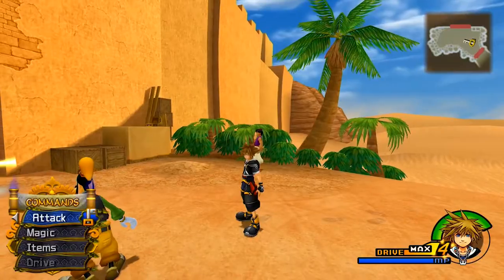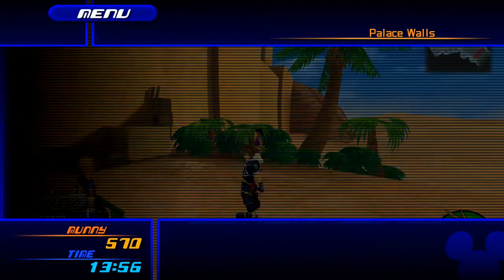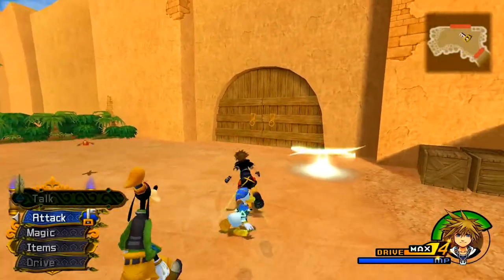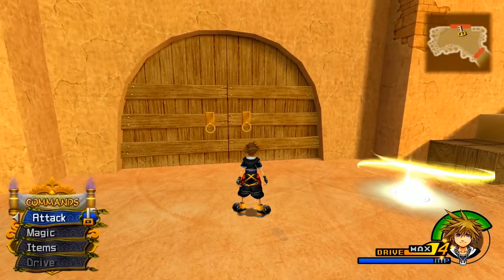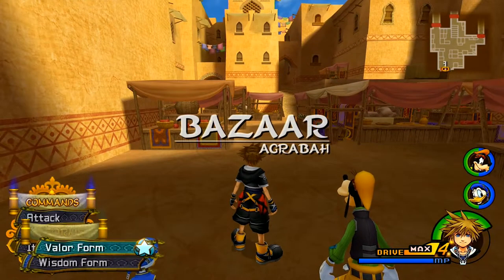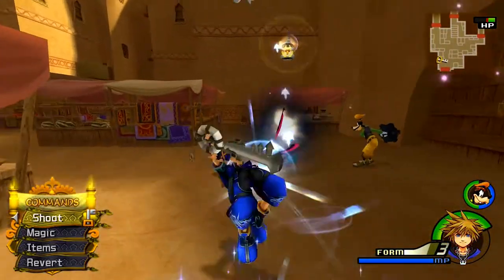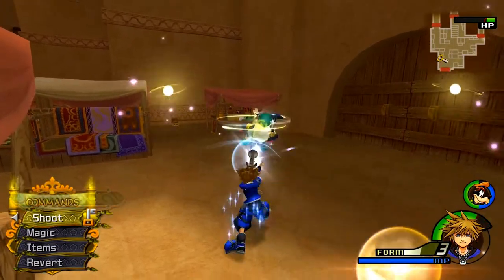But before we do that, I actually highly recommend doing this just for a little bit. We'll put Donald in our party, we'll get Aladdin out. Now you'll see that we have a full drive gauge. Perfect. Let's go into the bazaar. And as soon as we're in here, let's go ahead and pop Wisdom Form. And then we are just gonna go ahead and kill as much stuff as we possibly can while we can.